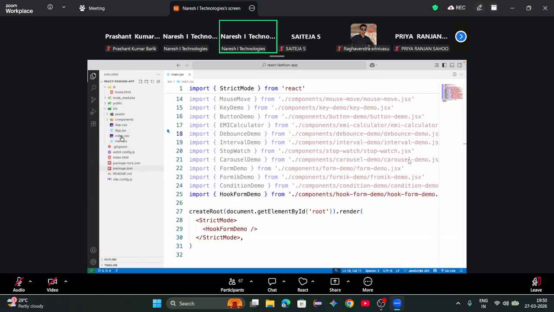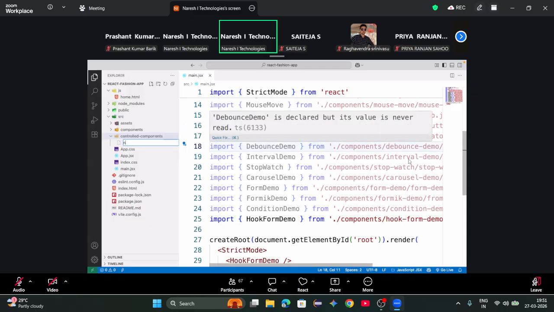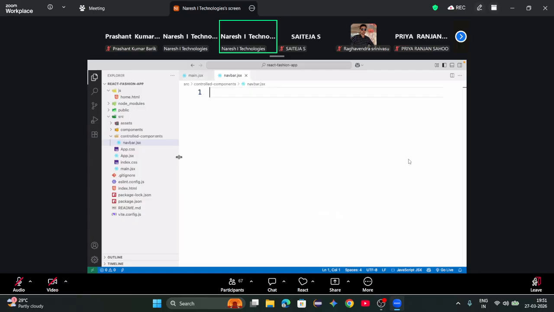I'm adding a separate folder in src, and the folder is controlled components. In that we will design one component, navbar.jsx. That's a navbar. So I am creating export function navbar.